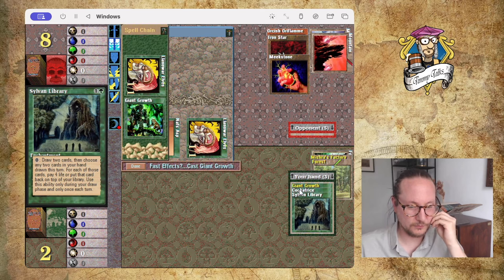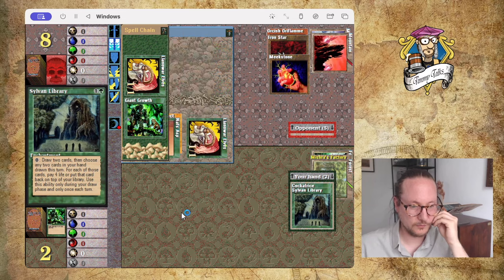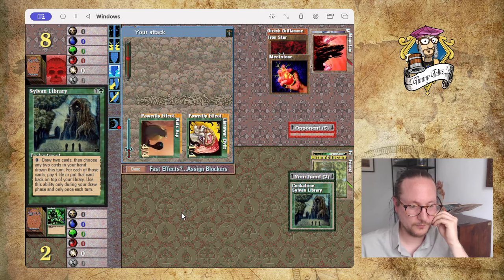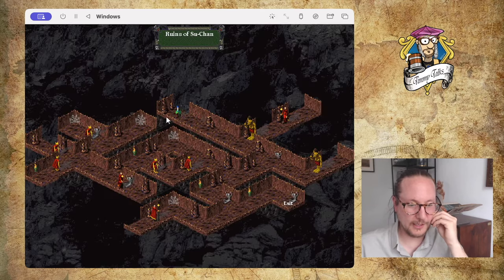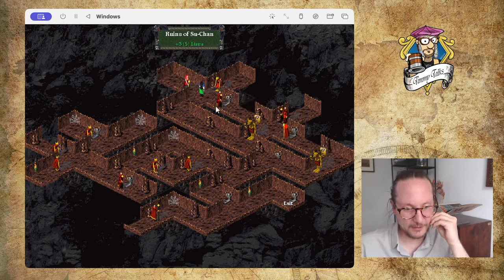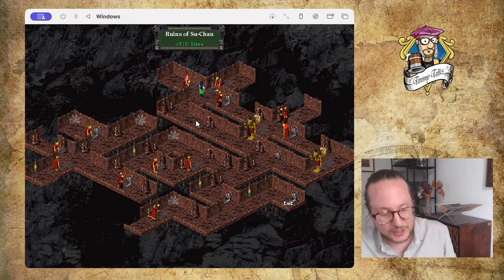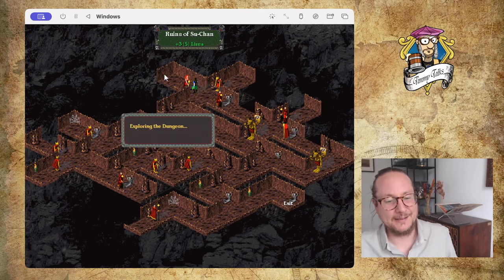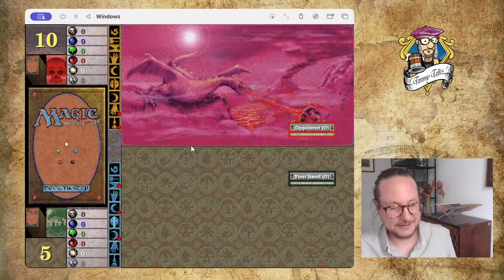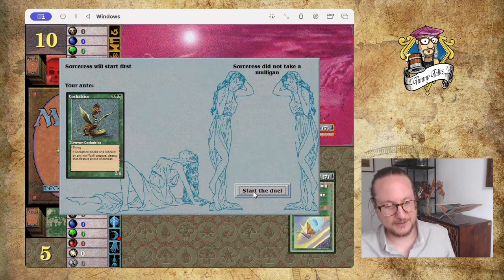Giant Growth. Giant Growth. Hey, winning the game. Hey, gaining some life. Okay, I'm liking this. Where is the treasure? Where is the treasure? Come on. Let's go in here. I'm anxious. I want to get the treasure. I'm running out of patience.